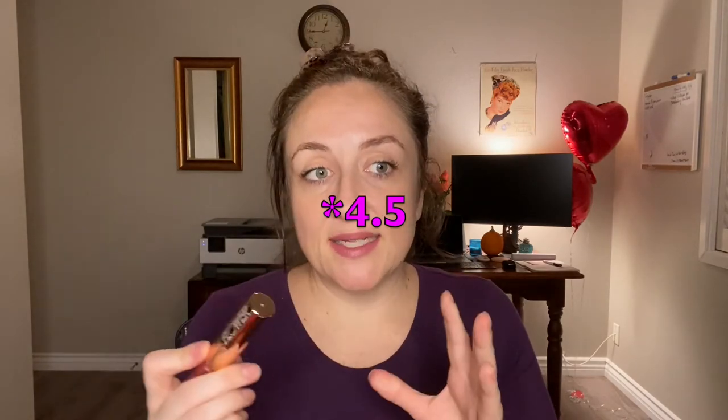Now that I've put it on, it's a gorgeous pink color — it looks different on my lips than on my hand, of course, because my lips are a different color. It applies so smoothly and feels so moisturizing and lovely on the lips. If I didn't have an aversion to lipsticks that transfer, I would probably just love this. It has a solid five and a half stars on Ulta. For a cream lipstick that does transfer, the staying power is really good if you refrain from drinking, eating, or making out with anyone.